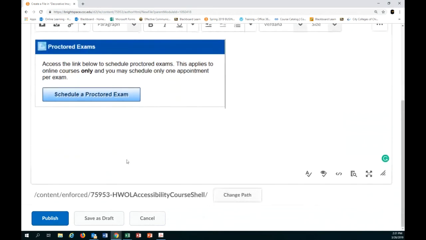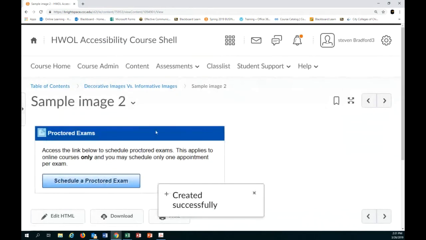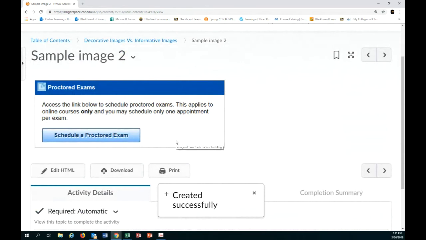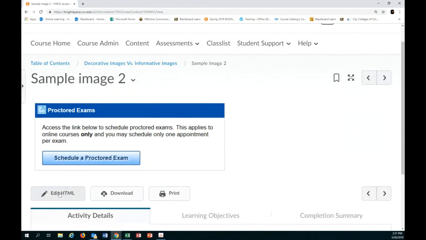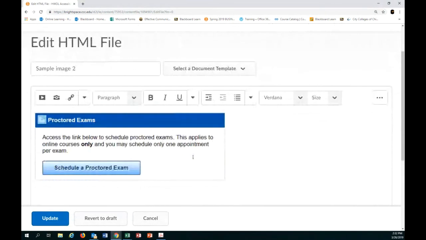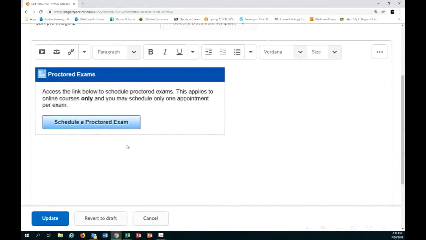After I push publish here, this is basically similar to what she did, and another instructor also mentioned to us that if you are comfortable with HTML, I wonder if I can go back and edit. I can edit the HTML area here, and I can also put a description in the edit. Okay, so this is where we're at. I can put the description here as well. So I think this is what she was talking about. She was able to type in a description underneath this particular area. If you're comfortable with that, you can put a description here, because when you put your mouse over, it's limited in the amount of text you can put.